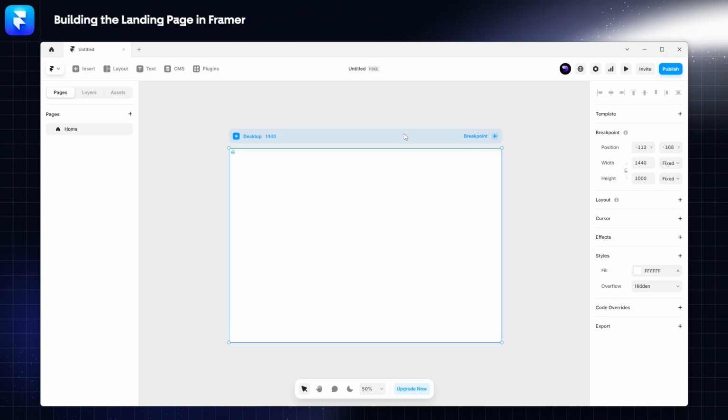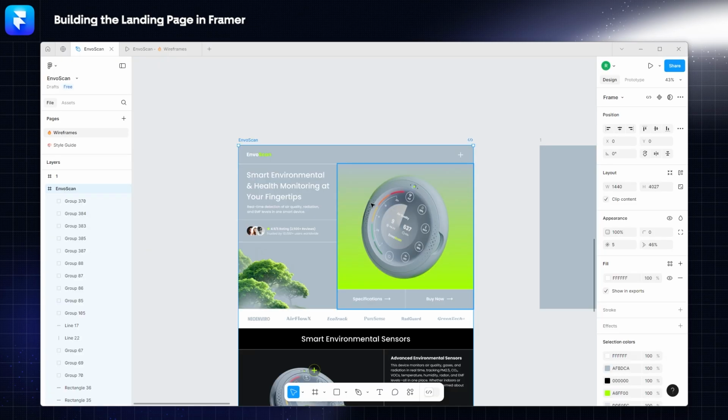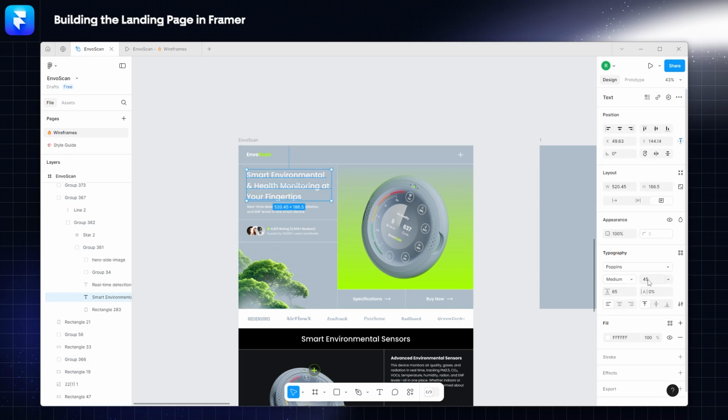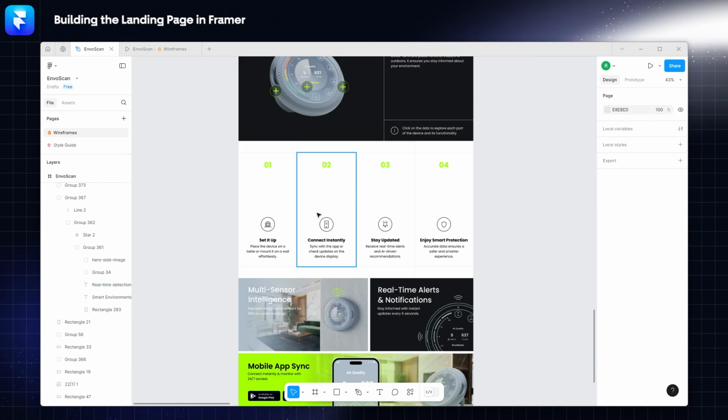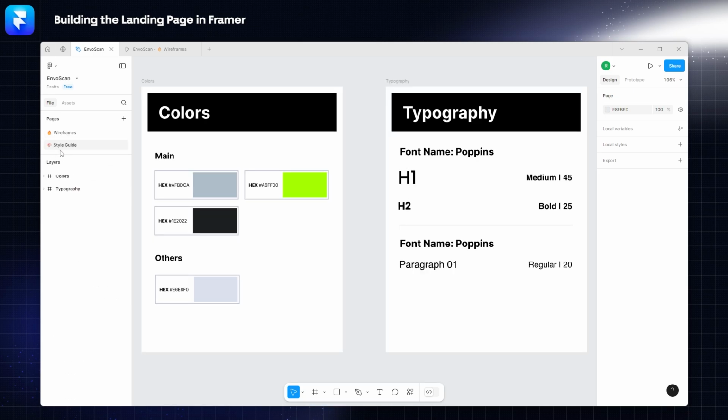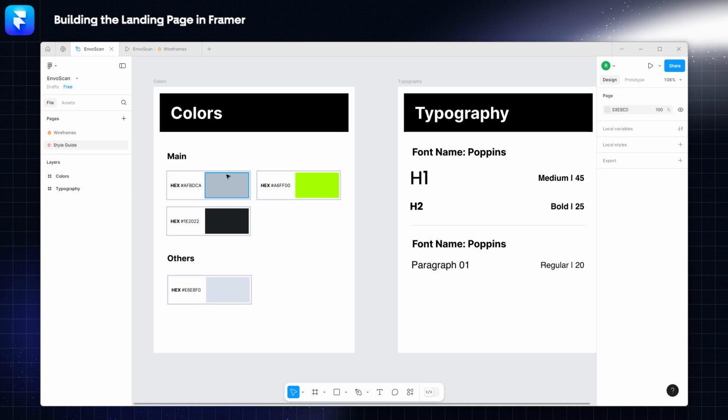And we will rename our project to InvoScan. Now, it is a very good practice to add the text sizes and color styles in the Framer project before starting anything. Definitely, a Figma designer will provide you a style guide. If not, you need to create a simple one like this, even more simple.